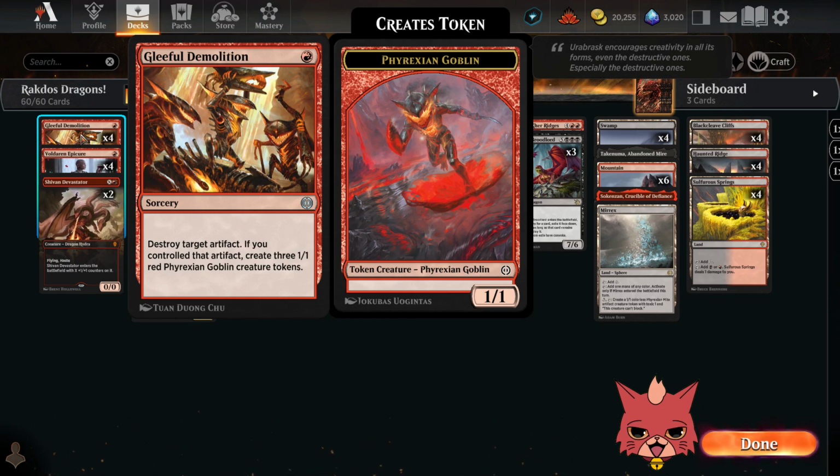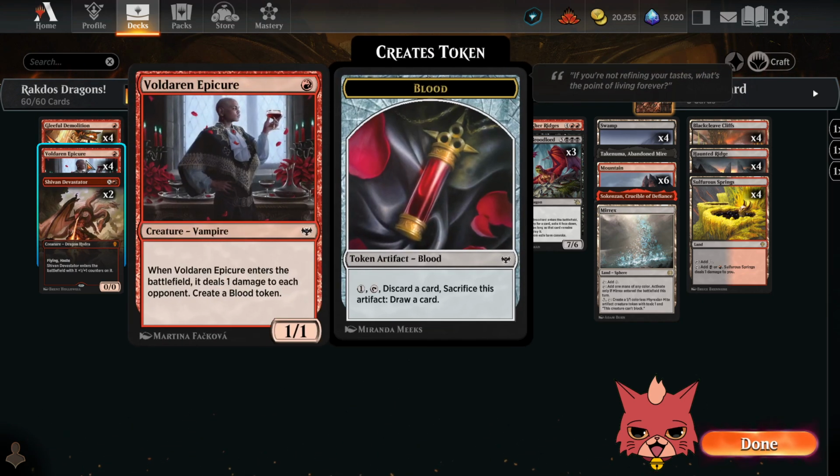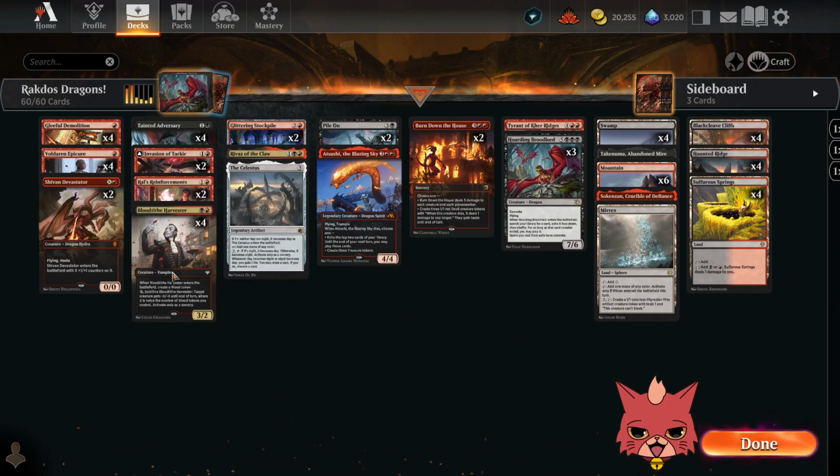And of course, to work with the Gleeful Demolition, we have all 4 Voldaren Epicures in here. The blood token goes a long way. And how many times has that extra 1 damage from the Epicure just won you the game? Quite a few times, huh? It's kind of crazy. Pretty powerful creature overall.